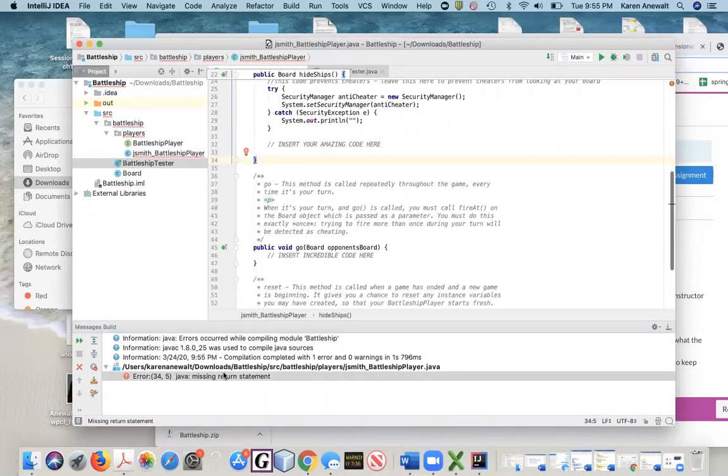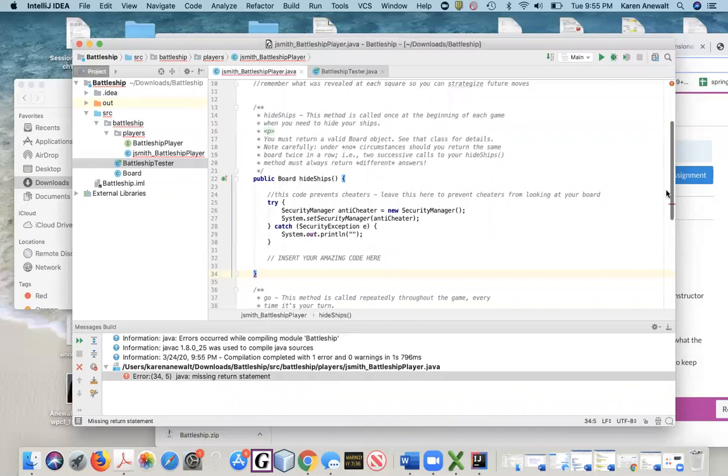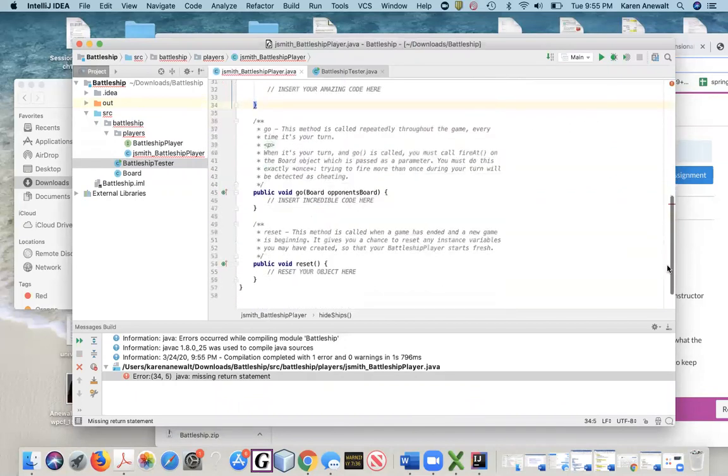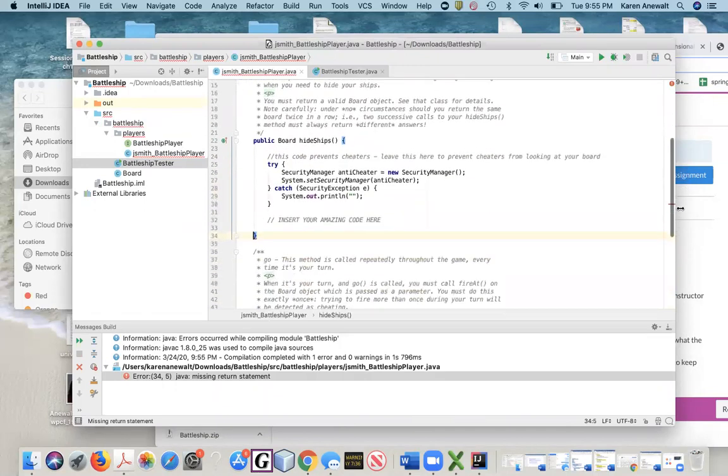Now your code's not complete as given to you. You have to change some information in the Battleship player class. You need to complete the methods that are included there that are described in the assignment itself. You want to complete hide chips, go, and also reset. Those are the 3 methods that are part of that class. And so it's not going to compile until you at least fill in the hide chips method, because it's expecting a return value. But if you get this far where you can download all of them, you can compile, and it tells you that your hide chips method is missing a return statement, that means you are good to go to start reading through the code and answering the questions for the project plan this week.